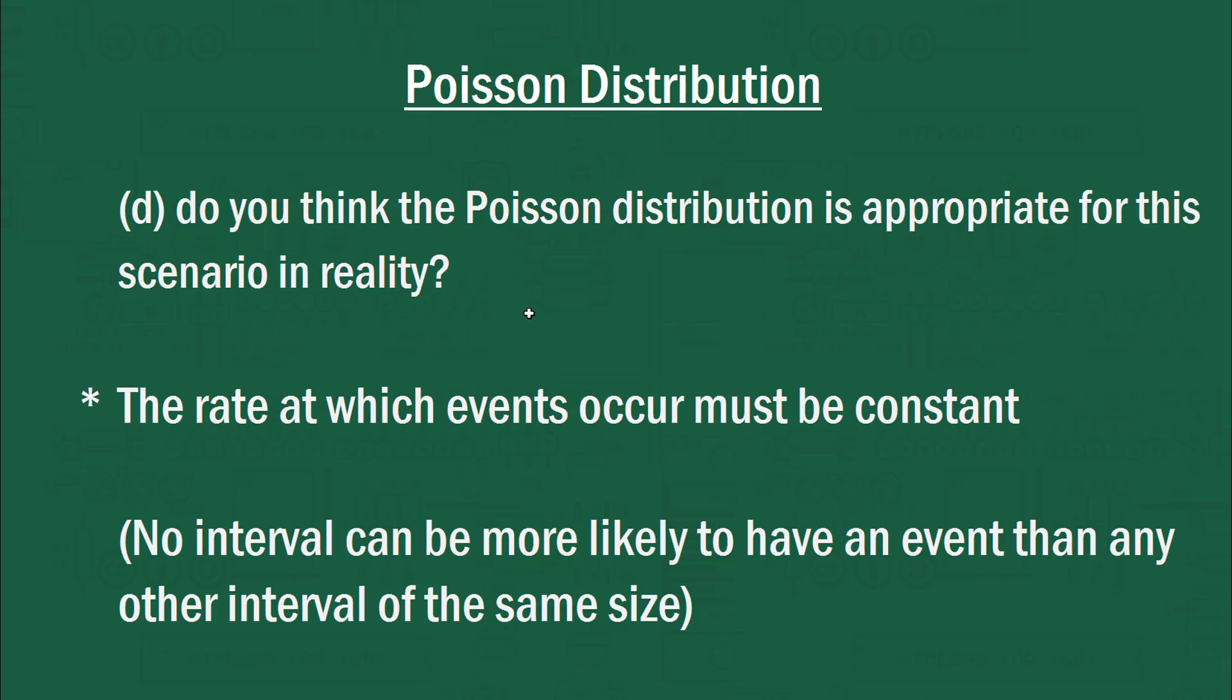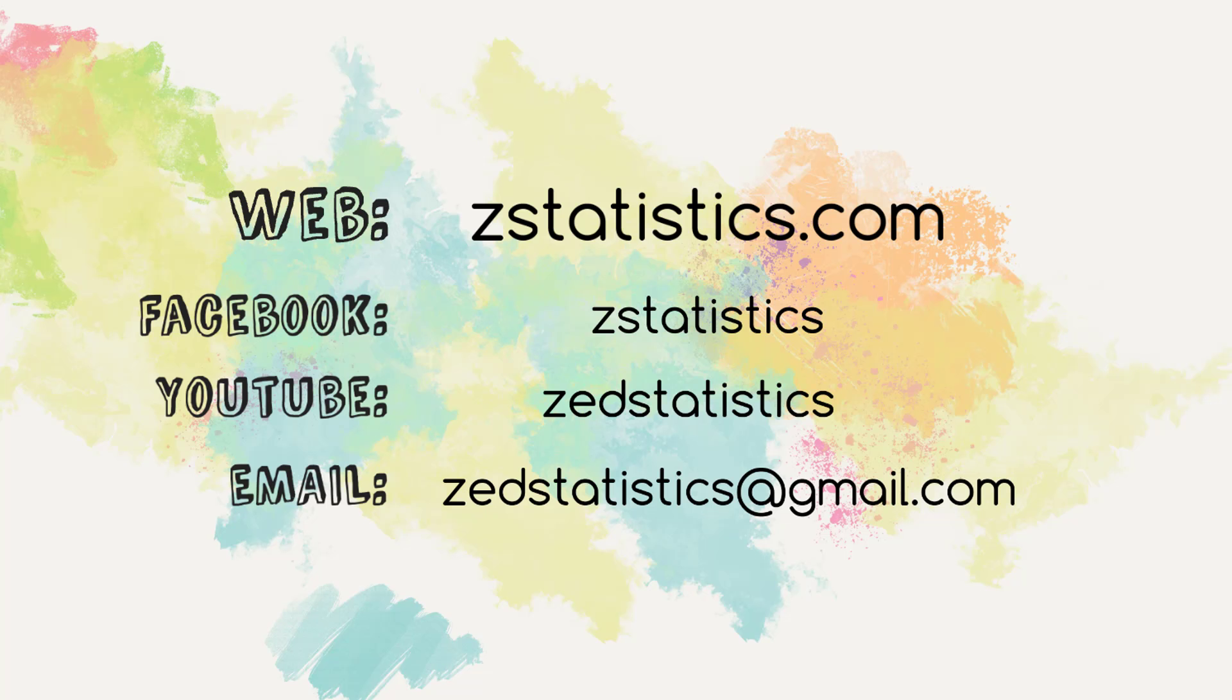So in reality, it would not really be a Poisson distribution. But nonetheless, it is often good to use these types of distributions, as it can still give us a decent picture of what's going on. Feel free to click through to the next video in the series where I deal with the hyper geometric distribution. And any poker players might be interested in that one, that is the classic poker hand distribution. But yep, I'll just leave these up here. And if you want to keep in touch, you can do so through these links.